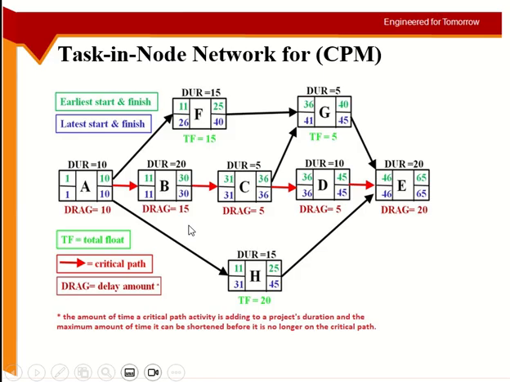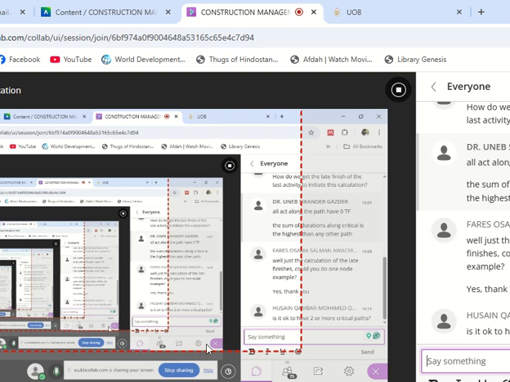When you try to use up the drag completely, say reduce it to 15, then you may have two critical paths. But that is not ideal. It will make your life miserable as a project manager because you have to handle multiple activities of the same importance. Two critical paths means parallel activities with the same importance level. This is very difficult to manage on the construction site. Any other question?